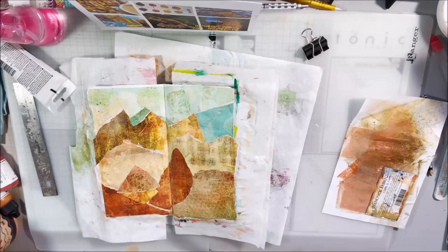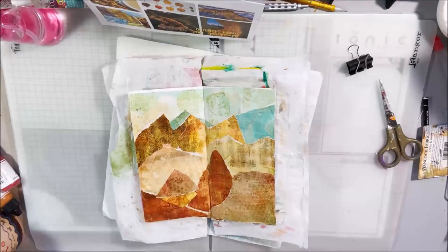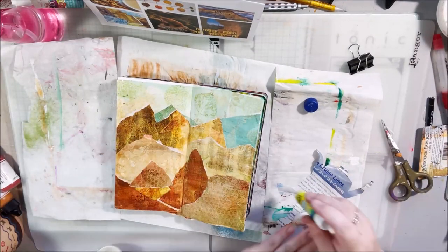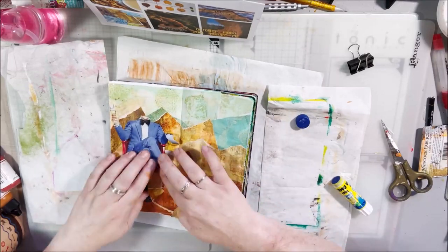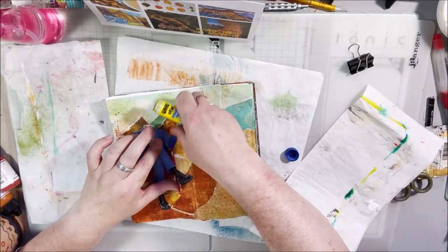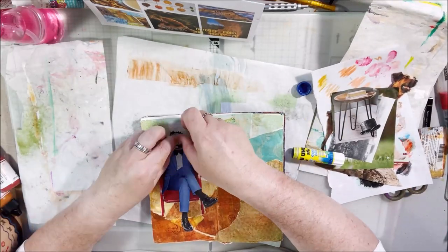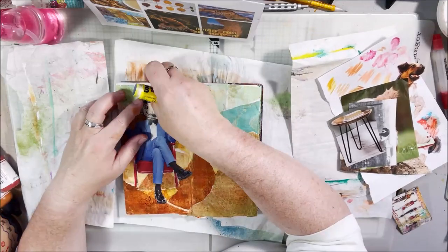Mood boards are fun — you guys should really come join us at Art Joy of Sharing and use our mood boards for the month to make a project. It doesn't have to be an art journal page; it can be whatever you happen to make. So then I'm starting to think about Giuseppe Gracious. I had this image I had cut out of this guy sitting in a chair in his suit with some champagne. On the other hand he had some popcorn because it was a popcorn ad, I think. But I cut off the popcorn and cut off his head and face because I wanted to change that — he is an identifiable actor from what looks like a movie theater ad.